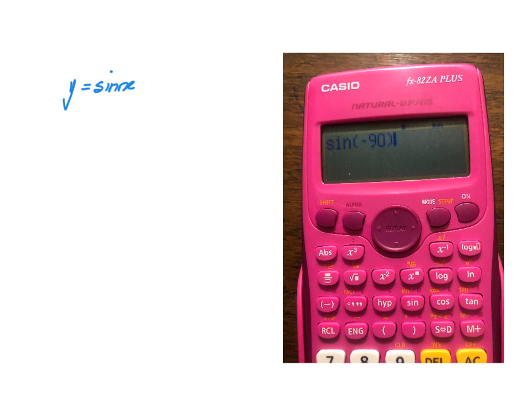When you are graphing the function y equal to sine x, it's going to be necessary for you to calculate the sine of negative angles. I'm just going to clarify your calculator work here. If x is equal to negative 90 degrees, the sine of negative 90 degrees is keyed into your calculator as follows. You press the sine button, and now you need a negative angle. You key in the negative using the negative button here as opposed to the subtract operator. You will get the answer negative 1.